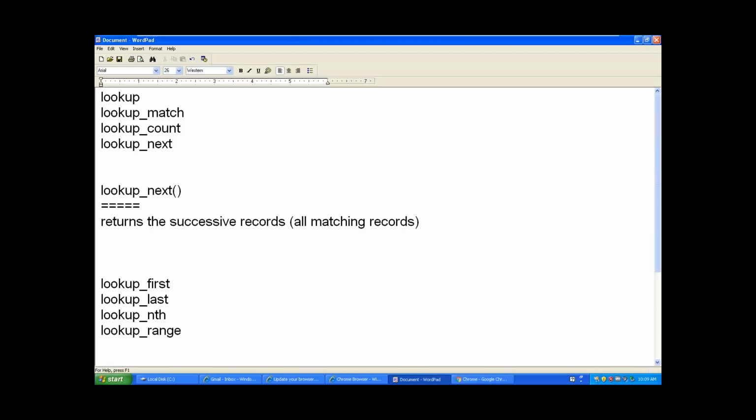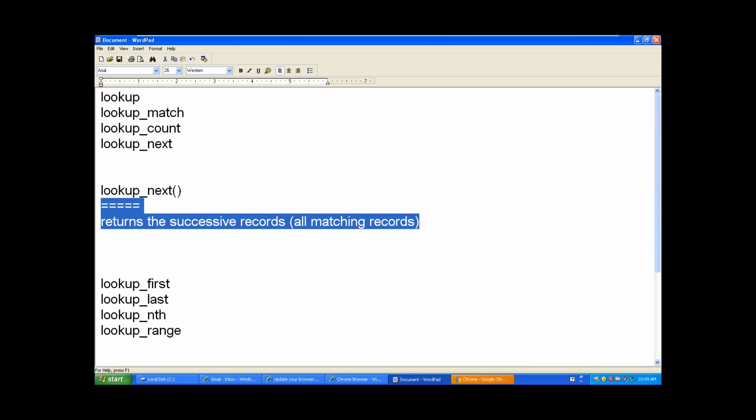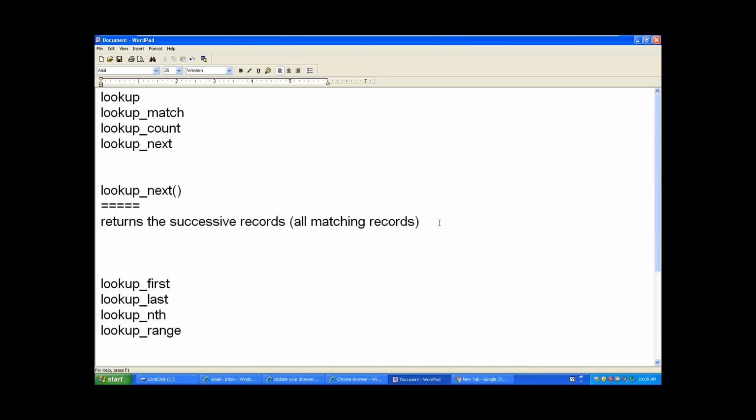So if you want to map all the values to one field at a time, your field should be a vector field. Right, if you are getting all the successive records, that means if you have, say, 4 deposit amounts matching, you cannot assign 4 values to one deposit amount. So your output should be the vector field. Right, so now we have to understand what is a vector and how to declare a vector in Ab Initio.